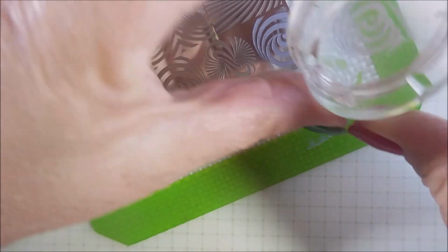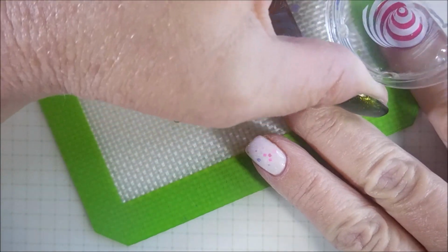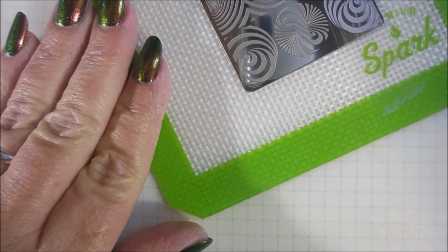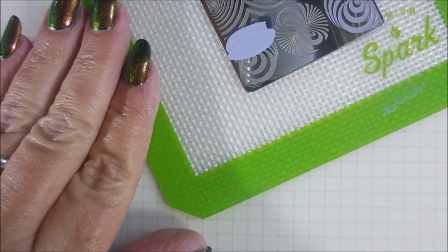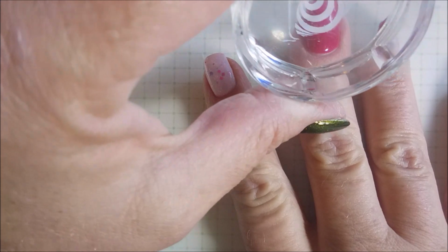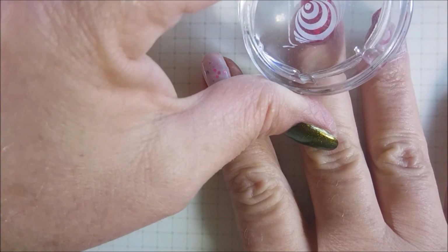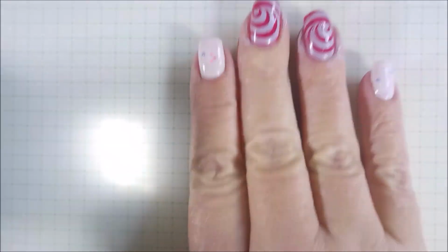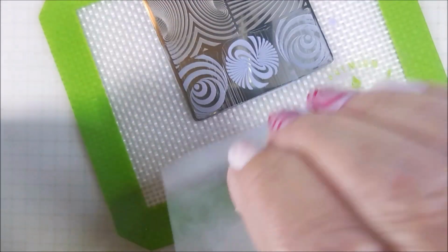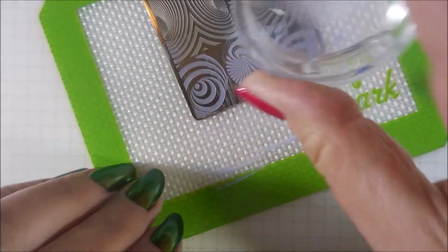So I'm going to pick that image up, and instead of fooling around with cleaning it up, I'm going to hop right on into it. And there we go. Success! So I'm going to do the mirror image on the nail next to it, the other pink nail, middle fingernail. And okay, now I'll tell you what I think it looks like. It reminds me, I don't know why, of the Cheshire Cat from Alice in Wonderland. This image just was screaming that to me. Some crazy stuff, but that's what I kept seeing in my head. So I've decided to use this wild image right here on my thumbnail, because it is also painted pink like the other ones.